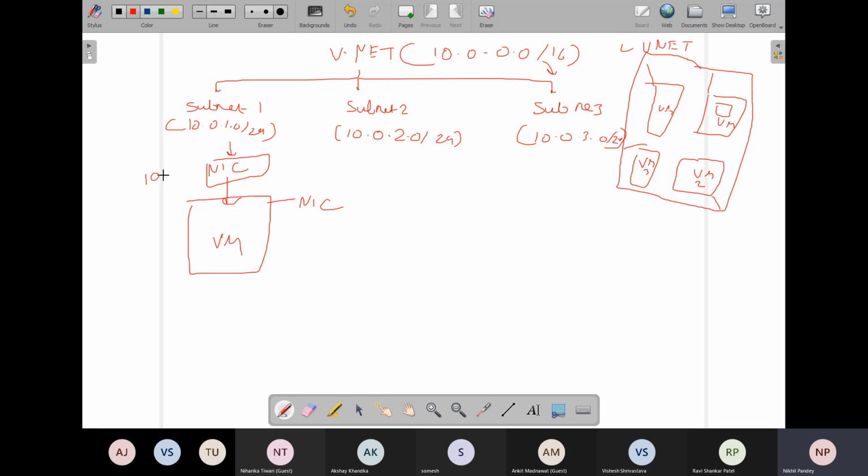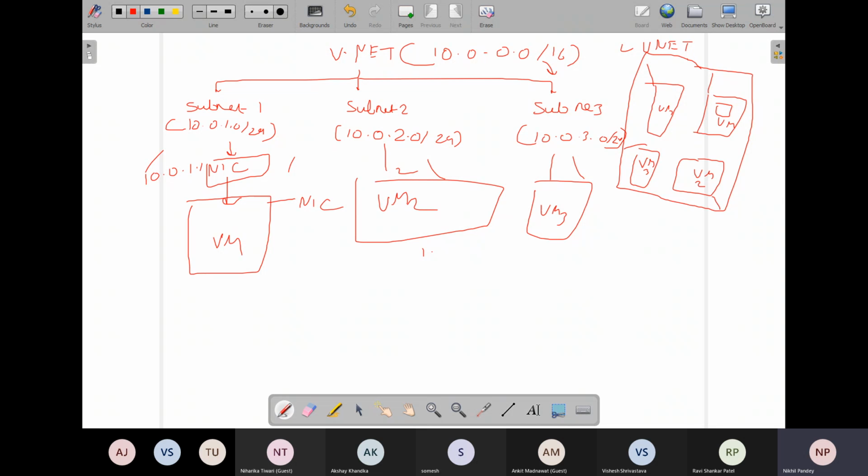So there's one IP associated with this virtual machine. There can be n number of virtual machines built inside this subnet, and you are going to place this on the virtual network.